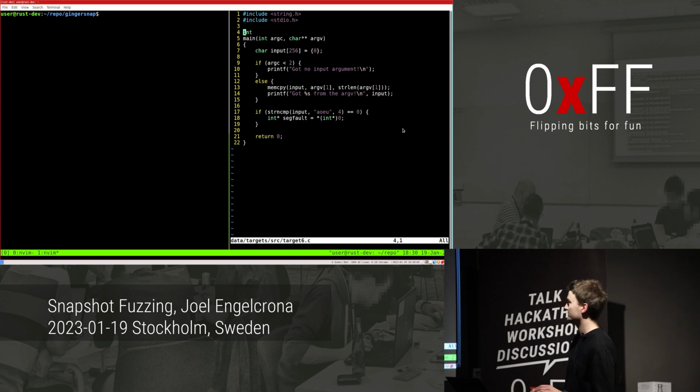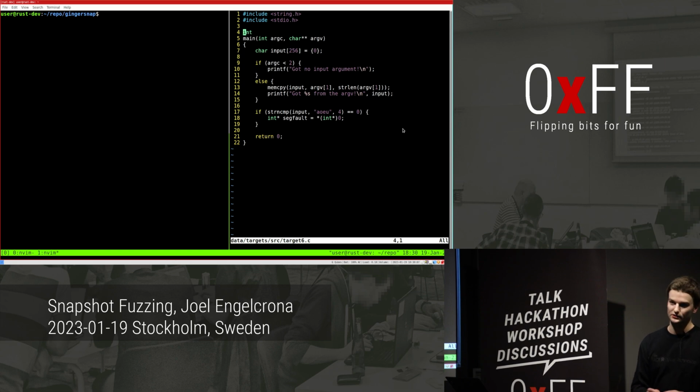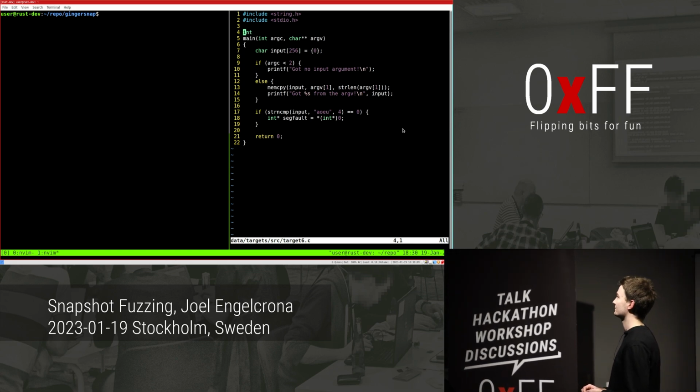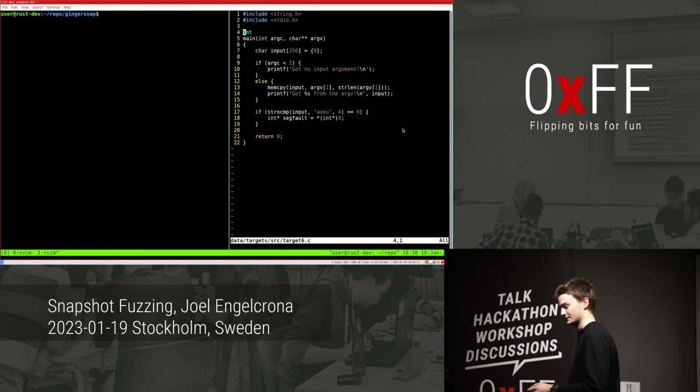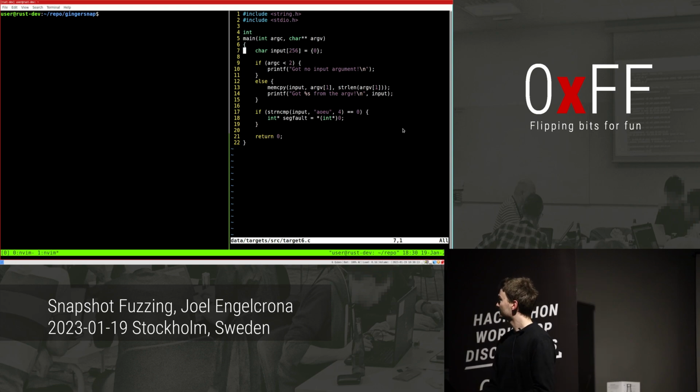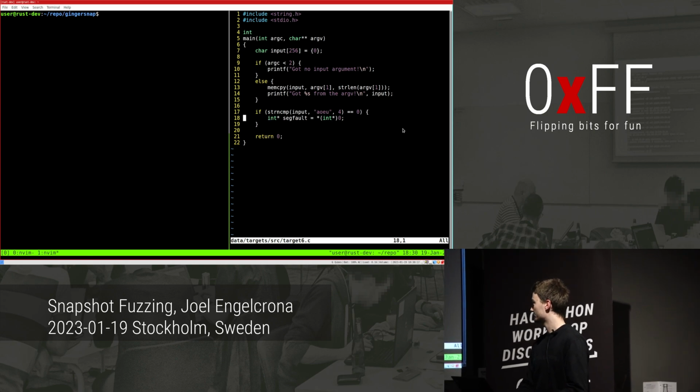So this is a small target which has been compiled to RISC-V instructions. As you see, this line here dereferences a null pointer, which causes a segfault.